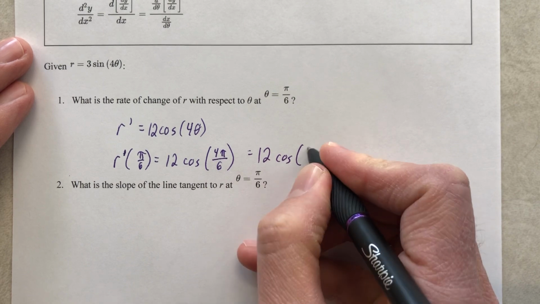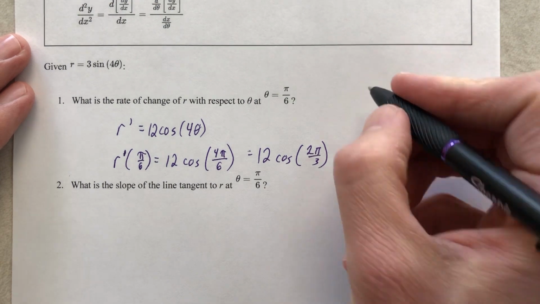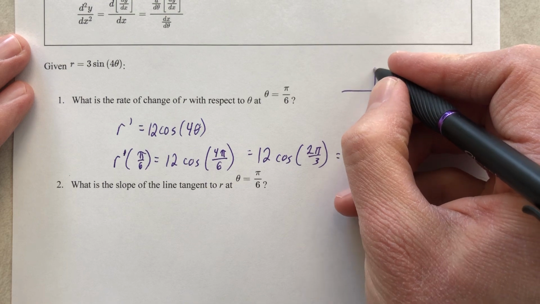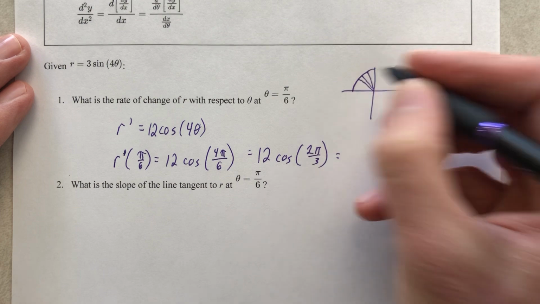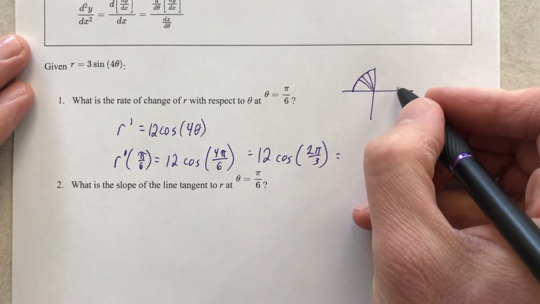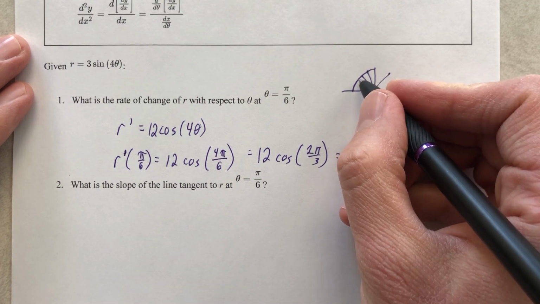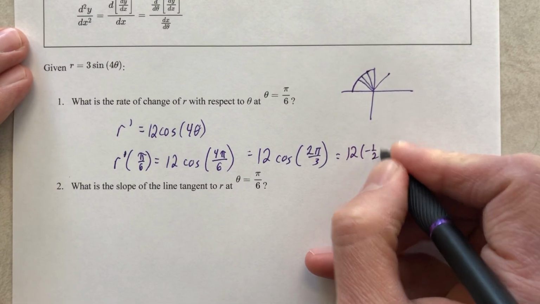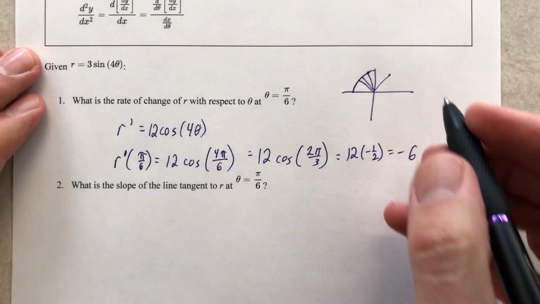I need to know what the cosine of 2/3 pi is, so I'm going to write one more step here. Cosine of 2/3 pi is, let's see, I don't know what the circus music is for. So this would be 1/3, 2/3. Cosine: 1, square root 3 over 2, square root 2 over 2, 1/2. It's 1/2, but it's negative 1/2. So 12 times negative 1/2 gives me negative 6. Found it.